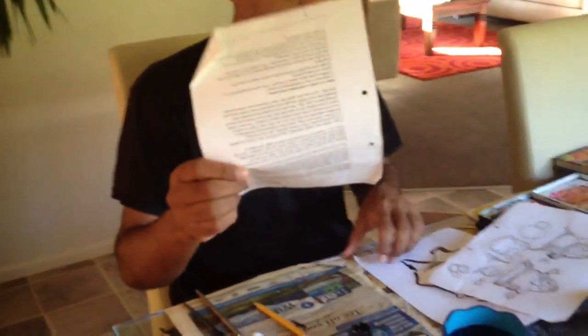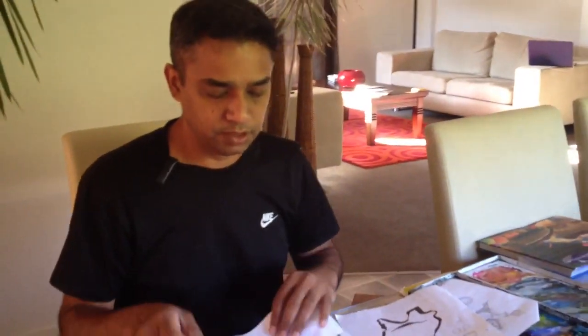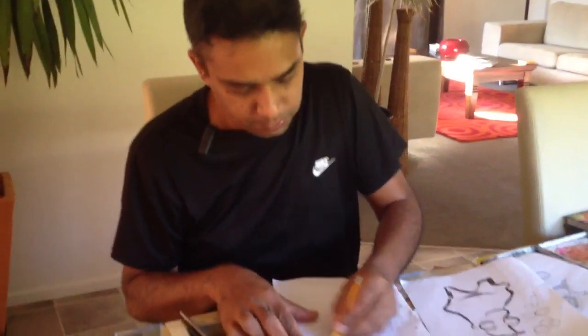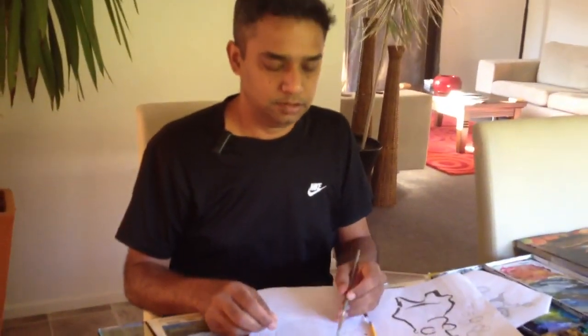You take a nice big sheet of paper, and notice this is not fresh paper. This is folded, recycled paper. You've got lots of this lying around. And that's what you want to do. You want to take this nice big sheet of paper and you want to play with it. You want to draw with it. You want to take that brush and that's it. So use the bigger sheets of paper. They'll work for you.